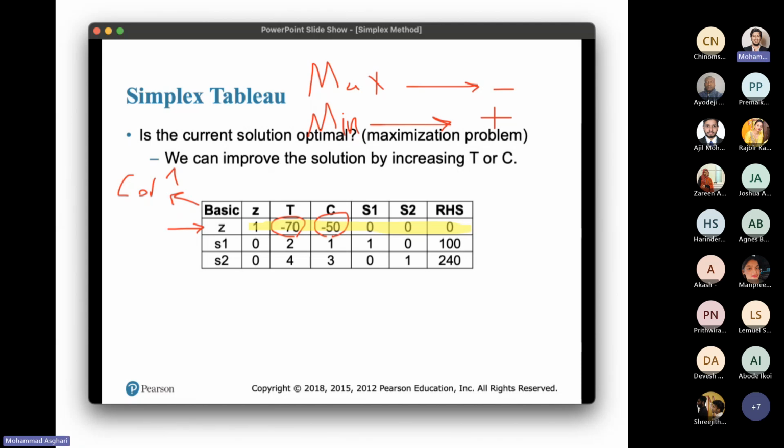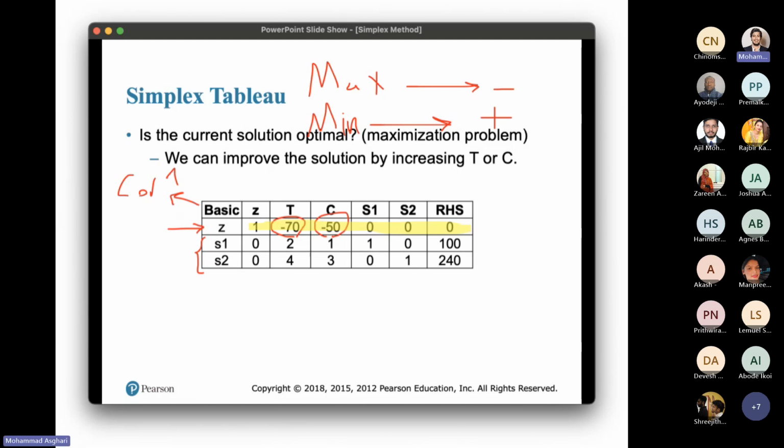So what can we do to improve it? We just need to enter one of these non-basic variables, T or C, with a negative number, into the basic variables, and move one of these two basic variables, S1 and S2, from basic to non-basic. So we should select one of T or C to be entered. Which one should we select?